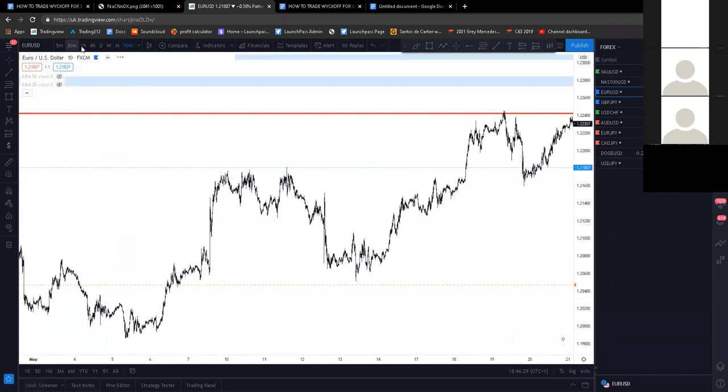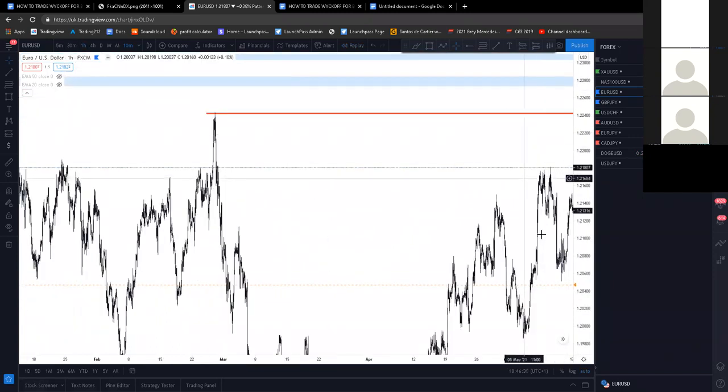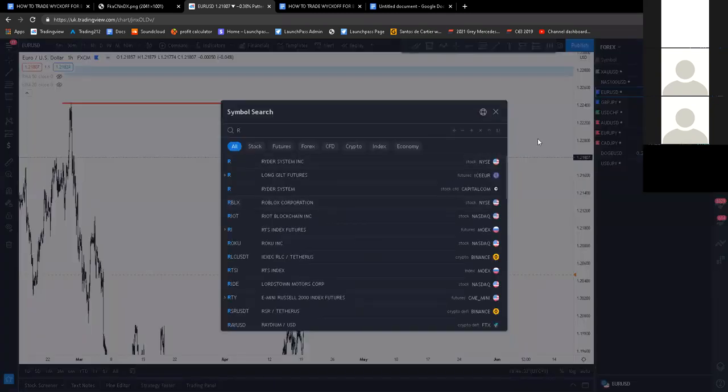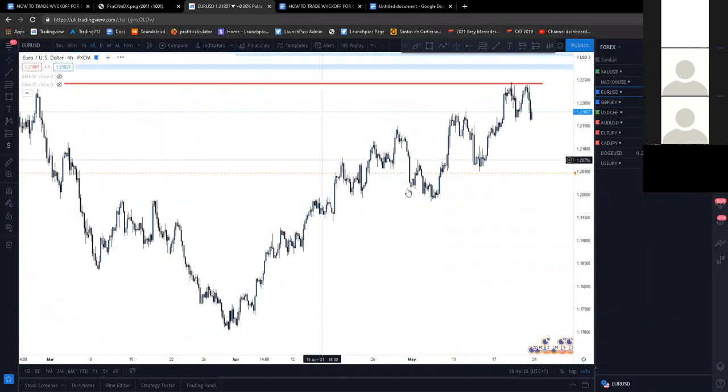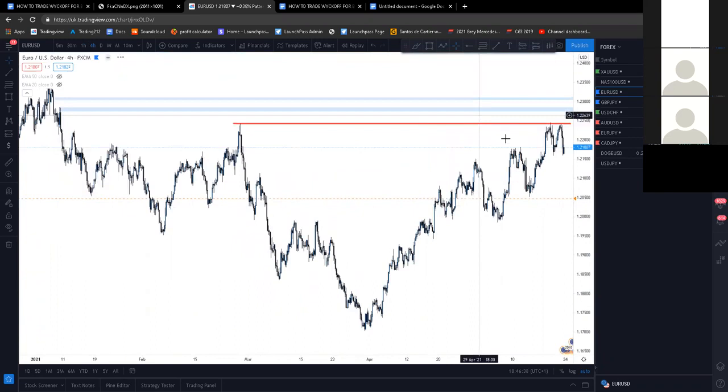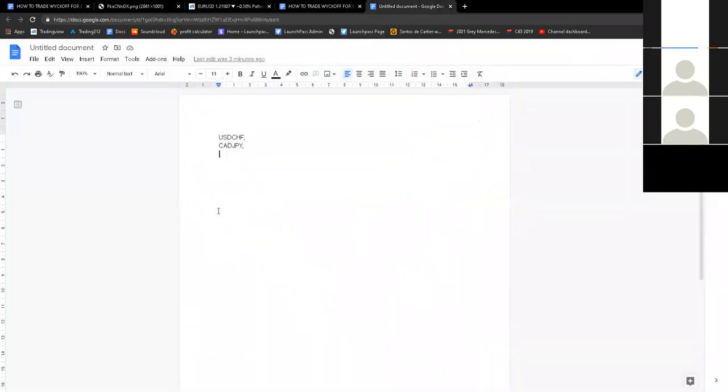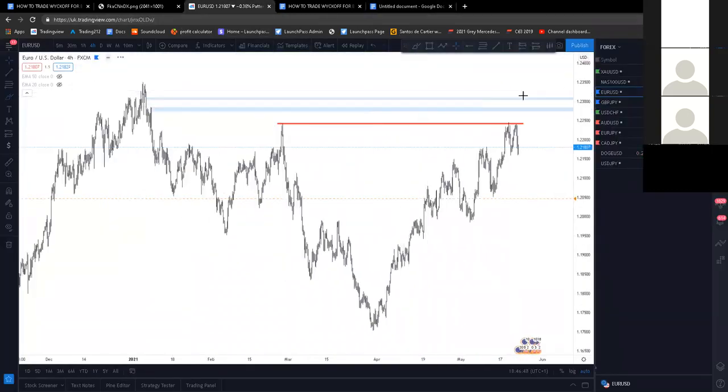So what I'd say is, let's go into the 1 hour just to see everything a bit clearer. I would say continue watching EU because it could push up, liquidate equal highs, right? So I'm gonna post EU as well right now. So Euro USD. What I think is gonna happen for Euro USD is we'll have a push up, liquidating these equal highs into one of these areas, this one or this one. Then we'll have a push down.